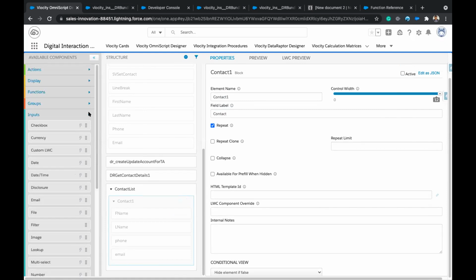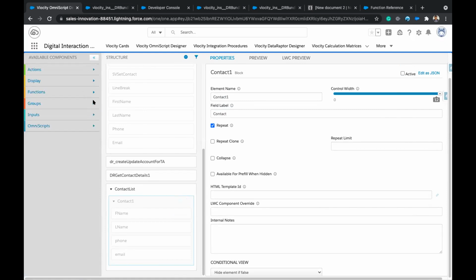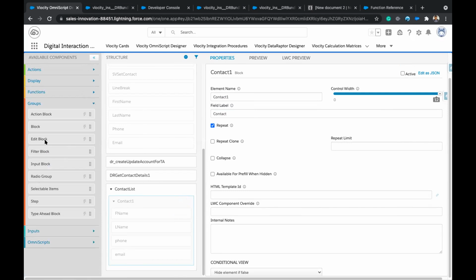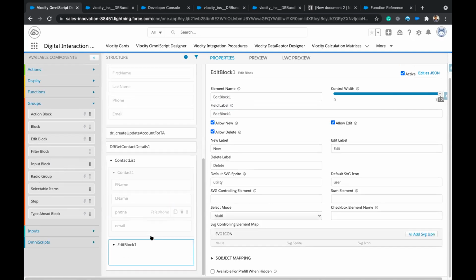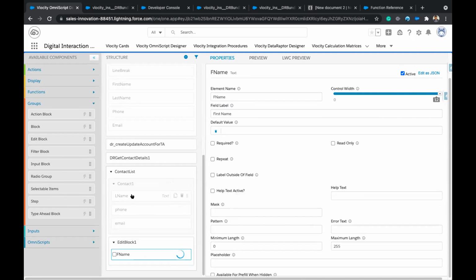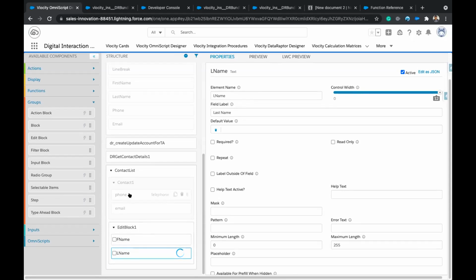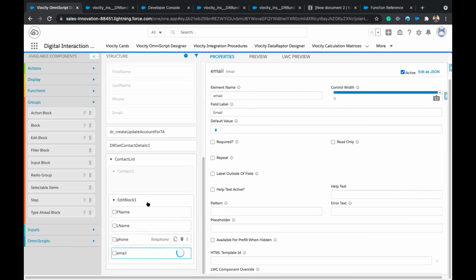Now I want to add the edit block. So edit block. Instead of this repeat block, I'm adding edit block and adding all these fields into this edit block. Remember, whenever it's saving, don't try to move the elements here and there.